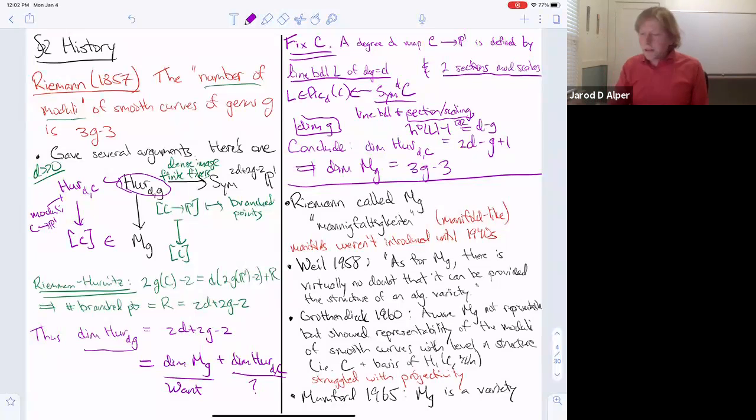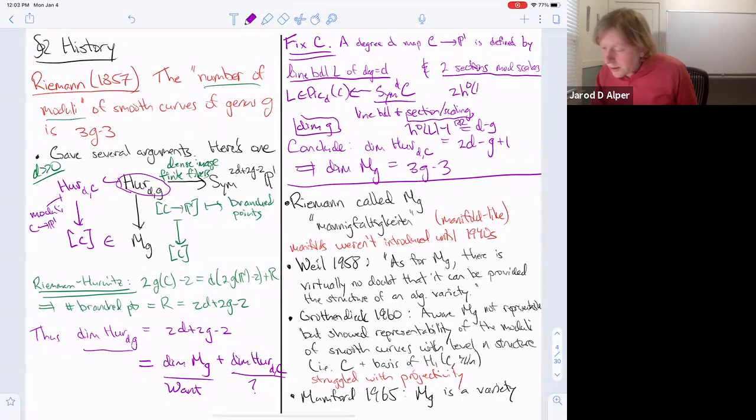And so you can see, if you realize Pic^d as the quotient of effective divisors, then what this says is that the relative dimension of this map is d minus g. Since this has dimension d, the parameter count gives you a dimension g for the choice of line bundle. And then 2 sections modulo scaling, that's 2 times H0 of L minus 1, and that's equal to, again by Riemann-Roch, 2 times (d plus 1 minus g) minus 1.